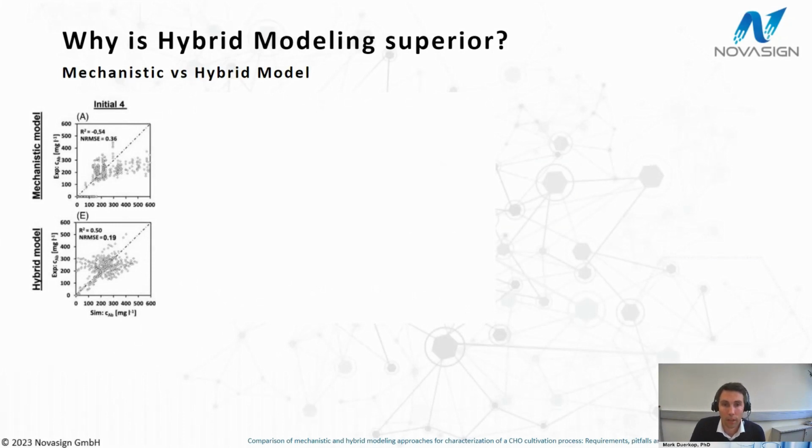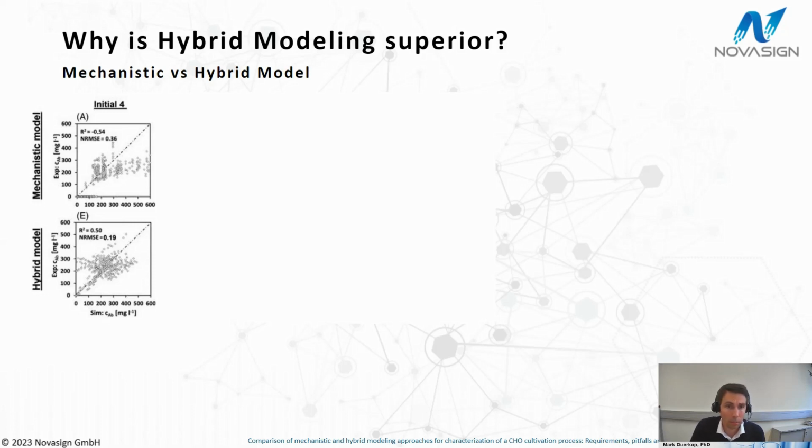One of the publications we have in that direction is a comparison between a pure mechanistic model and a hybrid model to describe a CHO cell culture. What I want to emphasize here is the difference in how these two types of model work. A mechanistic model has a strong built backbone where you have a certain assumption that defines the model structure, and it's quite independent of the data. You will see now I have 4 different data distributions, and you will see how the model changes over the different data distributions for the mechanistic model and for the hybrid model.